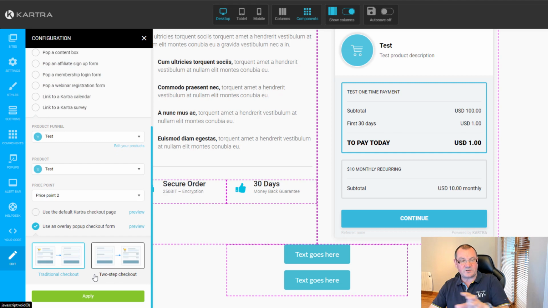So what's the difference between traditional and the two-step checkout? Well, the traditional checkout is going to show the customer the product information first, followed by entering their details. The two-step checkout is going to take their details first and then bring them to the payment. There's a distinct difference in how you would use those. If you are capturing the customer details with the two-step checkout, you're sure that that person is going to get tagged as abandoned should they abandon. Same pretty much with the traditional, but it's assuming that you've got some form of preceding information about that customer, that you know their name, you know their email address.